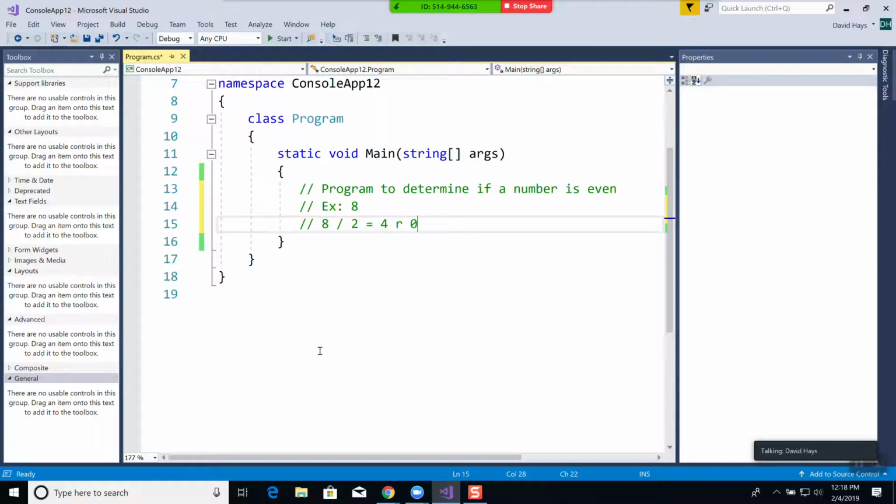The 0 is our remainder. Anytime you divide by 2 and you got an even number, it'll always have a remainder of 0. Now, another way to determine something's even is you take a look at the last digit, and if it's 0, 2, 4, 6, or 8, that means it's even. But from a programming standpoint, that's more difficult to implement than this code.